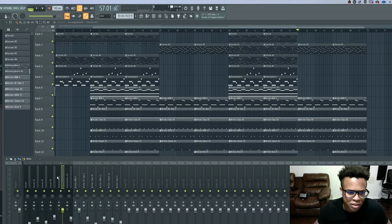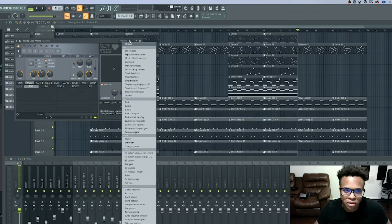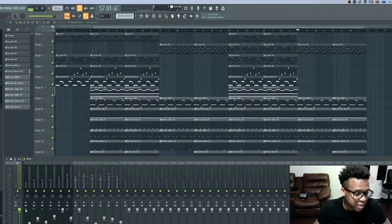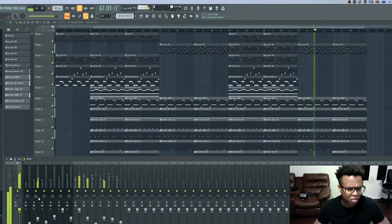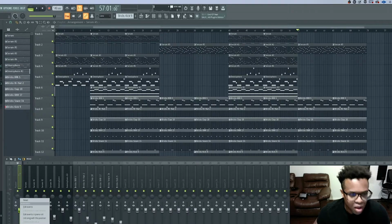I know it was on the master, but I think it might just reset on its own. Even though it's still the same thing. It's still set on the right one. Oh man, I've been using that a lot. It's amazing. Hold on. Yeah, it's kind of clipping a little bit, so probably gonna turn something down. Maybe make it a little bit lower, but whatever. I'll get to that.